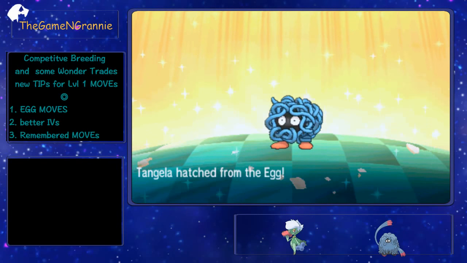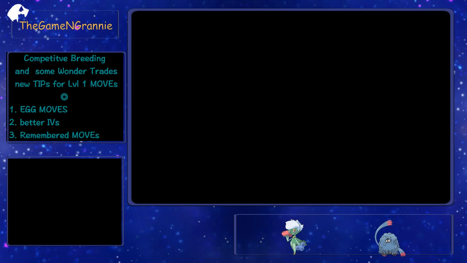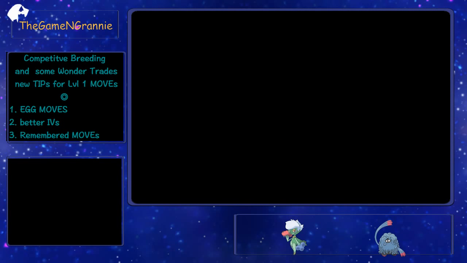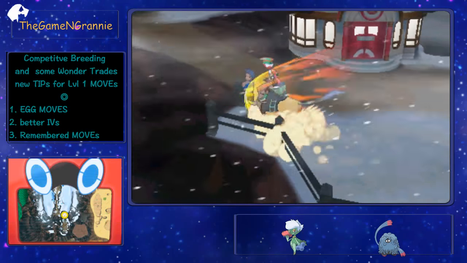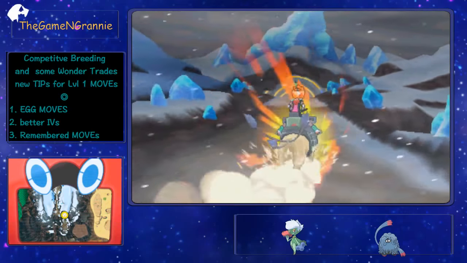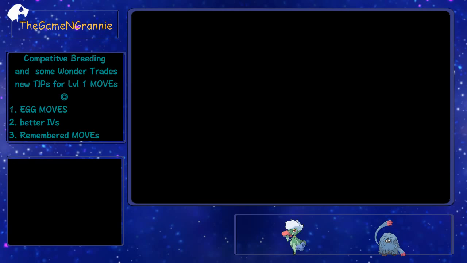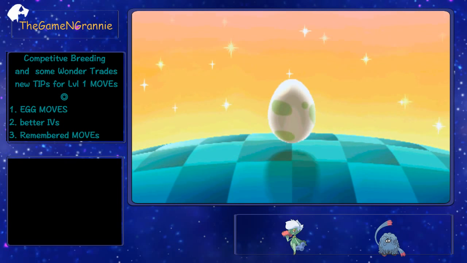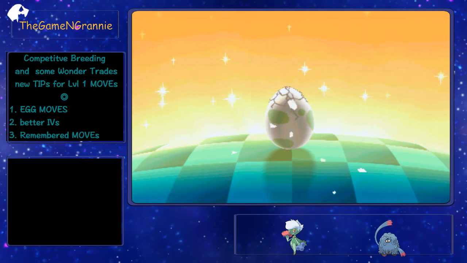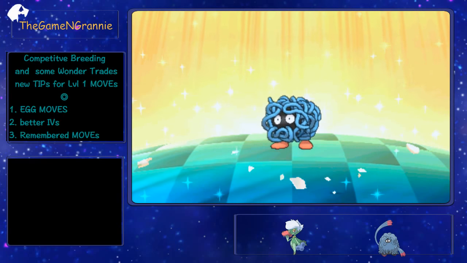So, I am doing this in Pokemon Sun. If I was doing it in Ultra Sun or Ultra Moon, I would have used some Rotom hatches to speed that all up. They work quite well, and they last quite a long time, so that's the one thing that I didn't demonstrate. But when you're doing competitive speed breeding, if you're in Ultra Sun or Ultra Moon, you definitely want to take advantage of those Rotom hatch powers, or whatever they are. They're really efficient and easy to get.